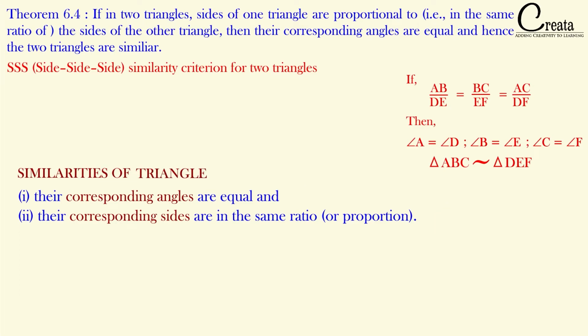But a triangle has some different property. The property is that as per this theorem, if only the second condition is matching, then the first condition will automatically match. That is, if only the ratios of the corresponding sides are matching, then the corresponding angles will automatically match and the triangles will be similar to each other. So this is the theorem and we will prove the same.